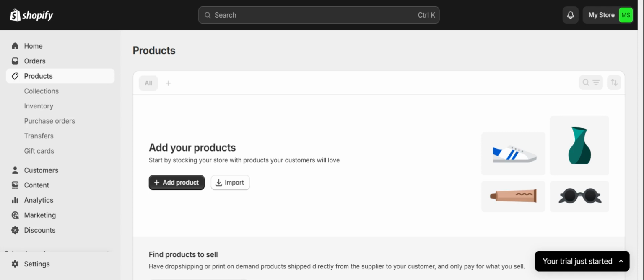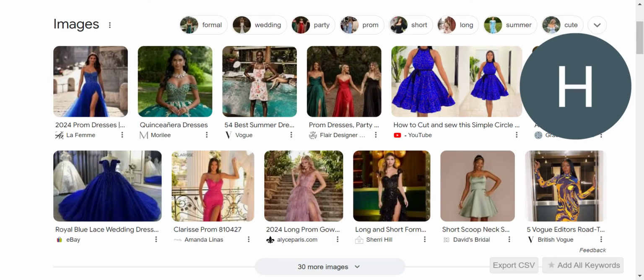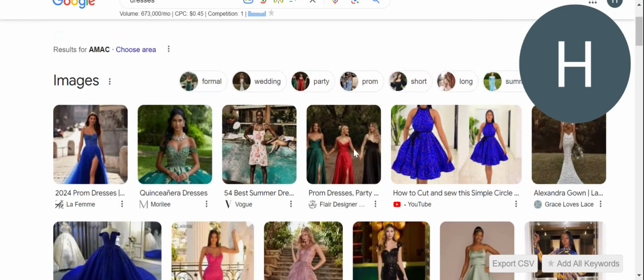So I'm just going to save some images that I found on Google. So I assume that if you want to design your website, you would have an image. But for the purpose of this, I don't have an image yet. So I'm just going to download some of the images on Google.